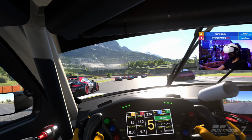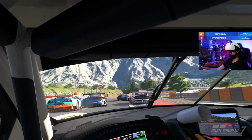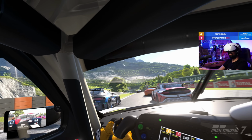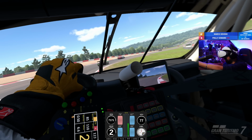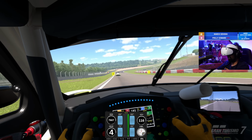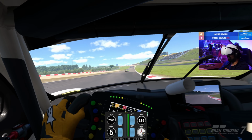Gran Turismo 7 has reprojection, which is, I think, at 60 frames a second, Gran Turismo 7 spits out into the headset, and then the headset, or the PS5, basically interpolates every other frame. So it reprojects it. It's a guess, and it makes it blurry and smudgy and not smooth. You also have quite a big mirror effect in the PSVR 2, where it's like you're looking through a lint screen. So hard to explain, but imagine if you've got any lint at home, just look through it. You realize you're looking through a sheet, basically, and it's not pixel smooth.